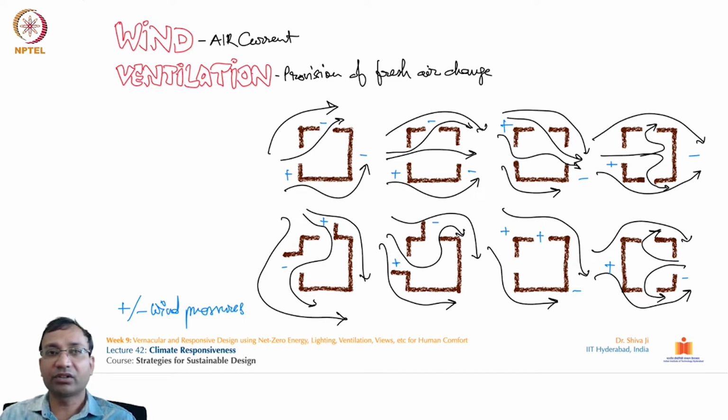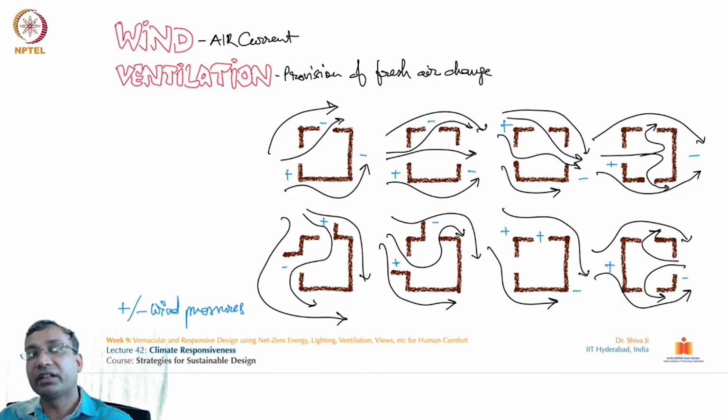With respect to the direction of the prevailing wind, we can place our building in such a way that it doesn't receive so much air, if we want to avoid it. Similarly, if we want to receive wind in the interior quarters, then we can position our openings in such a way that we take the most advantage of it.